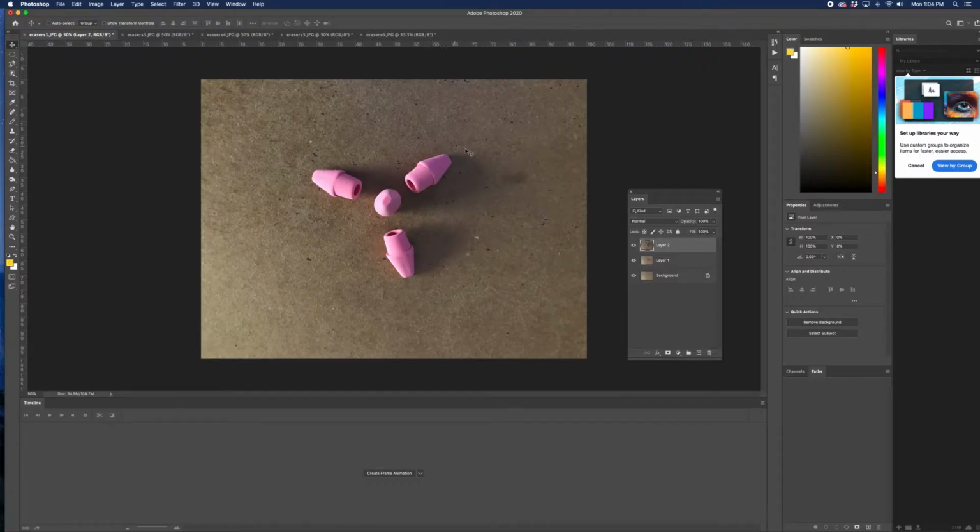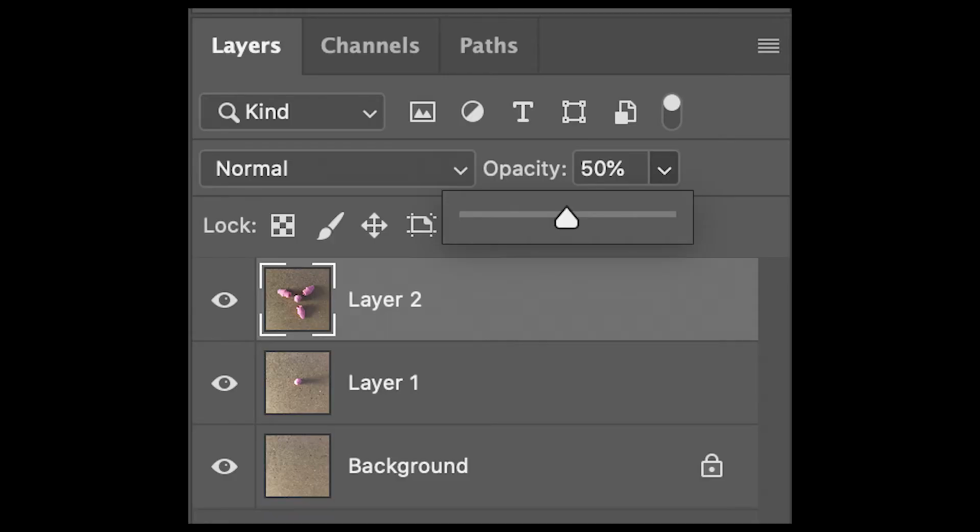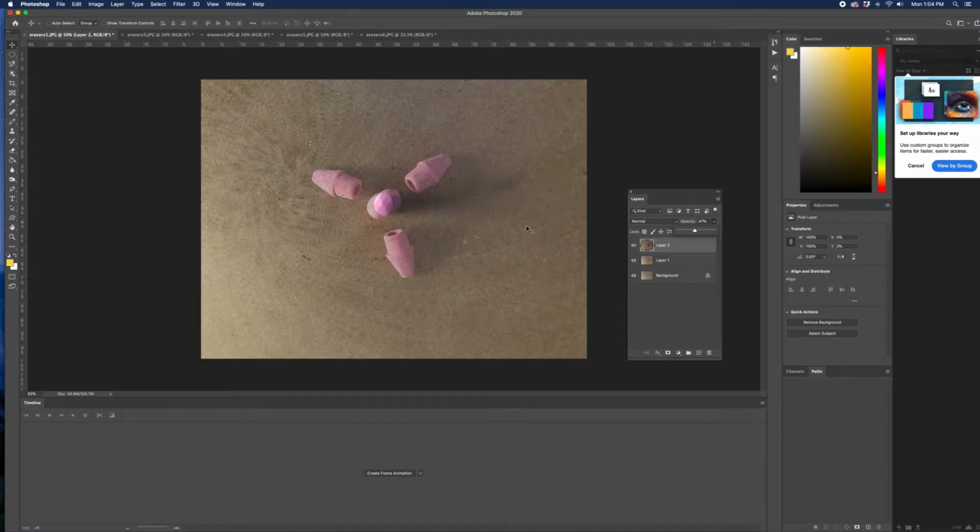One thing I'm going to do a little differently this time is go to my opacity, which is located in my layers panel, and turn the opacity down to around 50% so that I can see that single eraser from the eraser 2 file directly under this new image from the eraser 3 file. The reason I do this is I'm going to use that center eraser to line up those 2 images.